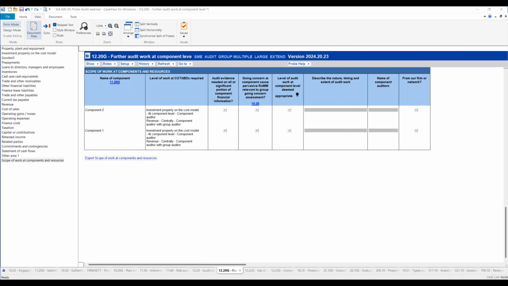So the challenge here is that you need to do work on both the holding company and the group, and you will need more space than what is available in an individual file to be able to document both of them. So ISO 600 does not say you must have two separate files, but practically the way the methodology works, you are going to need two files, except if you have an audit of a single legal entity. But if you have an audit of multiple entities that form a group, then you are going to need a separate file for the consideration of the group level.